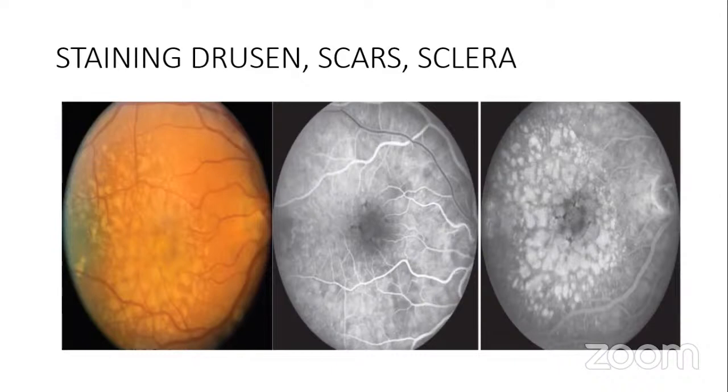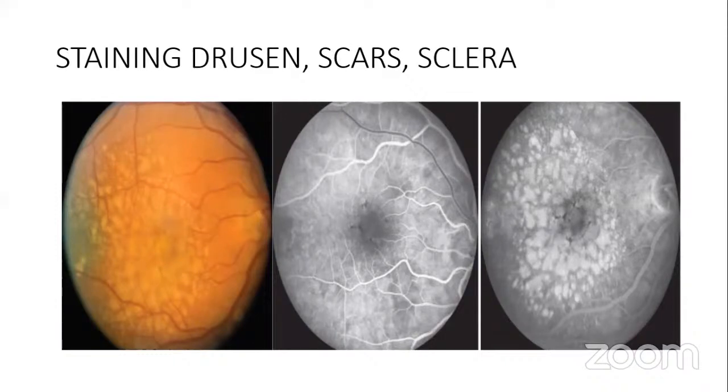Okay, Dr. Okoye Agnes, please, we can go ahead. Thank you, Dr. Ume, for the wonderful presentation. It was really educating. Please, I want you to clarify the difference between the angiogram of the scar and that of the drusen. I didn't get the explanation on how to differentiate the two. Thank you.